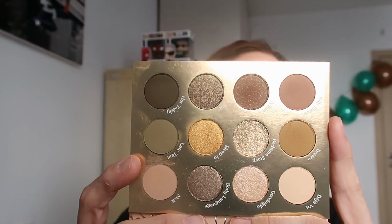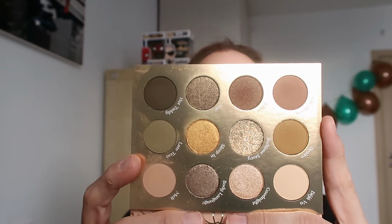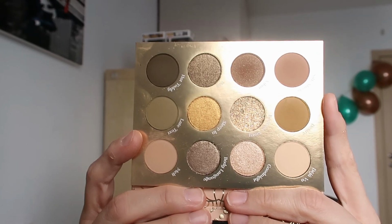I really want to put in some glitter, but I don't want to ruin the makeup that I already created, so maybe next time. So thank you ColourPop, this is perfect, and this is, as I said, the end result.